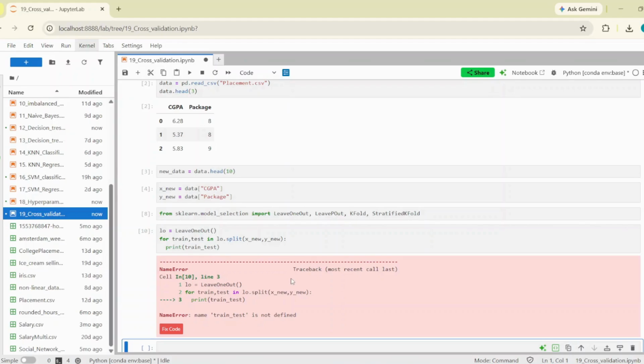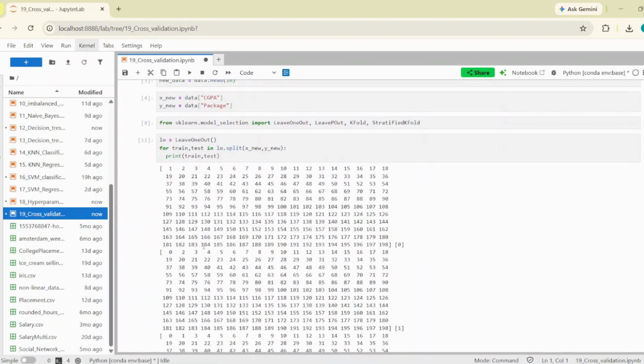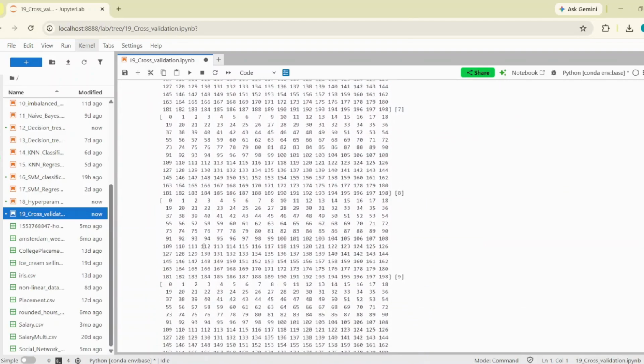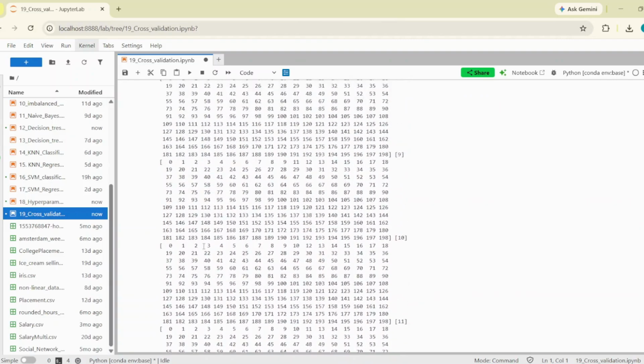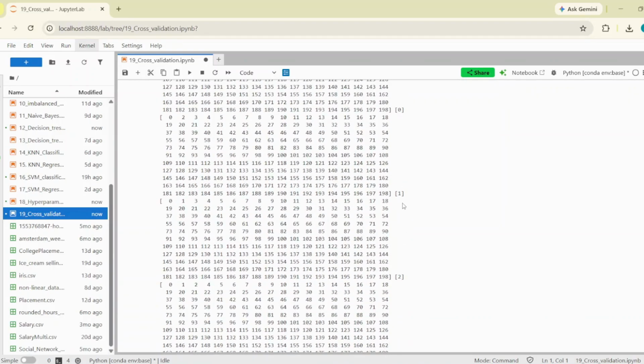Okay, train test is not okay, sorry. Yeah, you can see it. This is how it has split my data. Let's see. First one, my zero. You will not find zero here. Here I have one. You will not find one here.